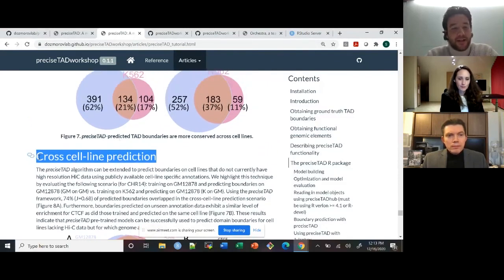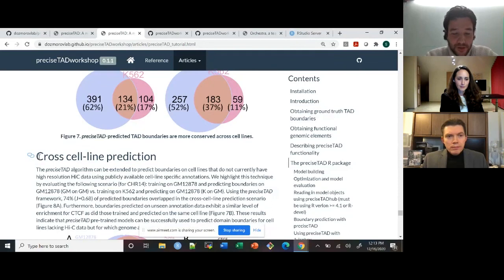Using this framework, we can build predictive models on one cell line and then predict on another cell line that might not have high resolution data, because it takes advantage of that conservation between cell lines. We've shown through our work that this performs very accurately compared to same cell line prediction.